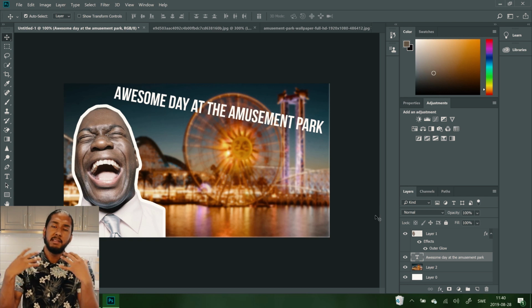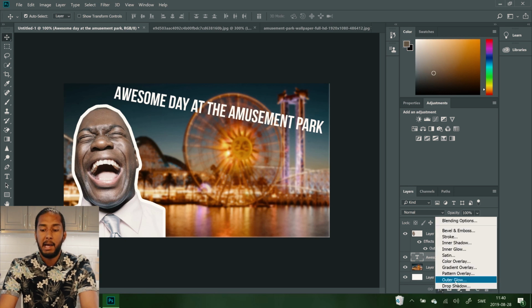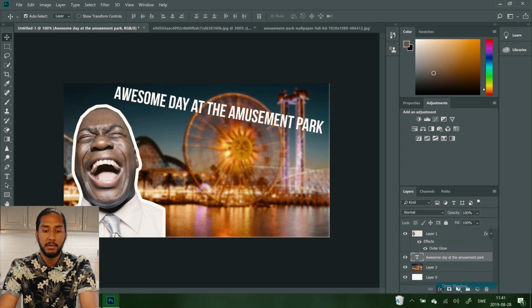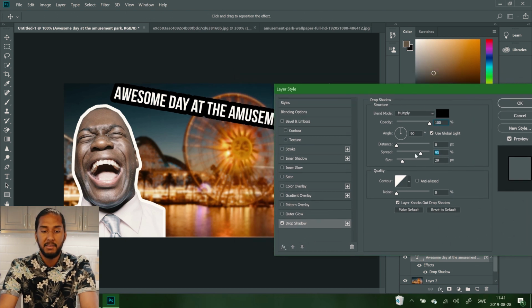And now to get the text that awesome popping effect, we usually use drop shadow. So we're gonna select the text layer here, press the FX button and press drop shadow. We can go ahead here and play with the spread effect.